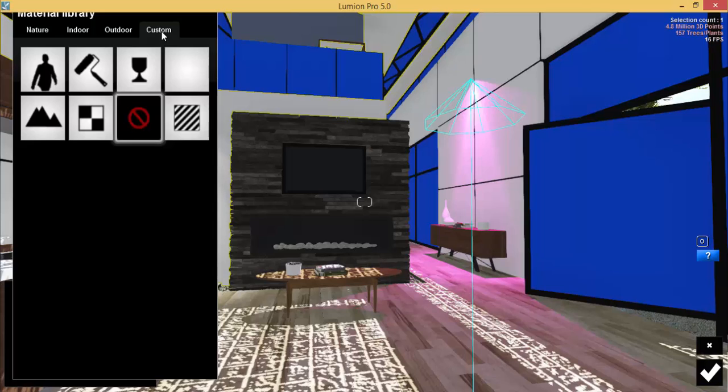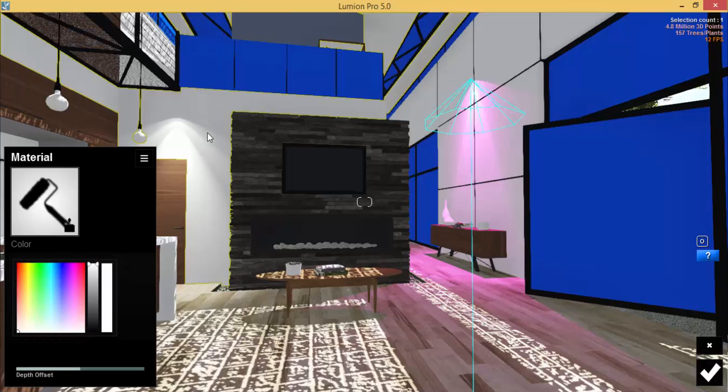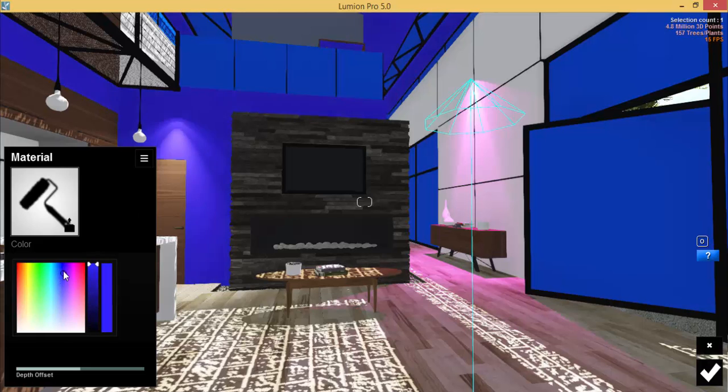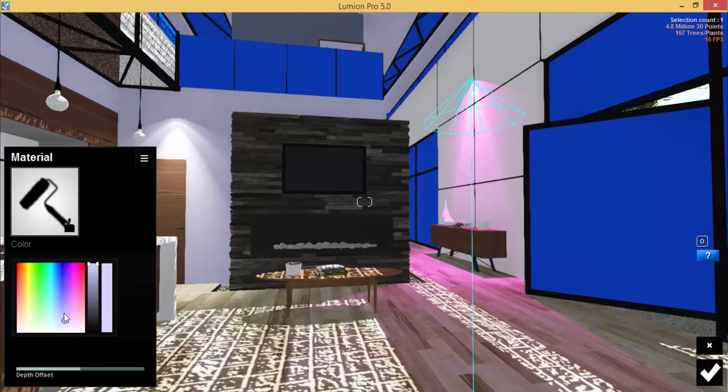For example, if I click on color now, I can begin to change the color of every single shade for the wall that I want to use. So maybe let's set up an initial color scheme like this first. Let's try this color shade for now.